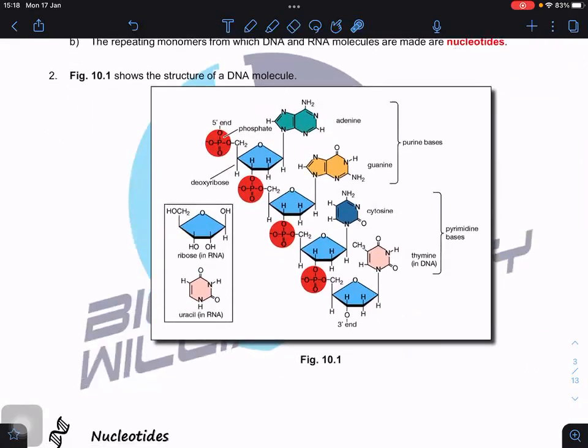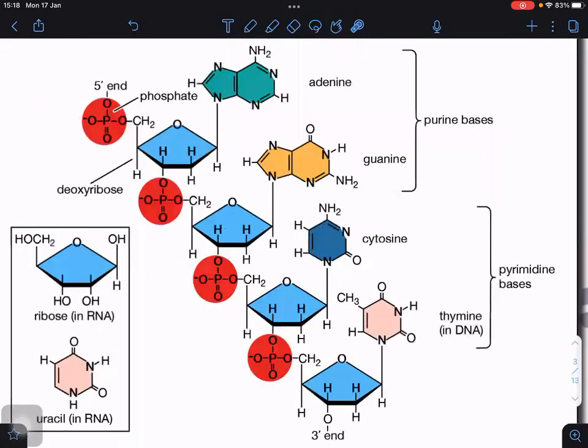If you look at the nucleotide here, it's a DNA molecule. A nucleotide consists of three parts. You can see the part projecting sideways. We call this a nitrogen-containing base, or nitrogenous base. Why is it called nitrogen-containing base? Because in this structure, you can see they contain a lot of nitrogen atoms. That's why this part is termed the nitrogenous base.